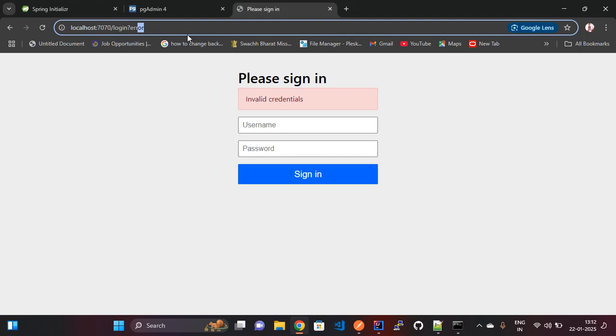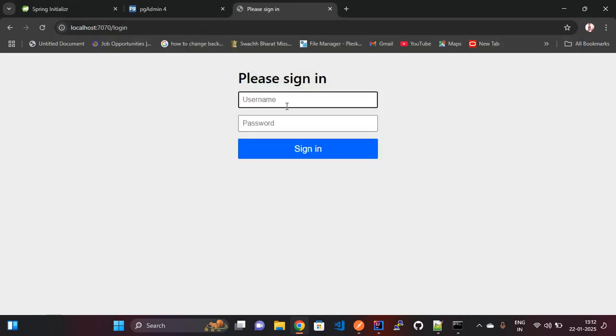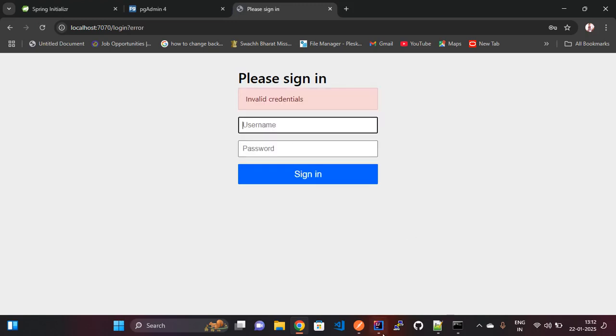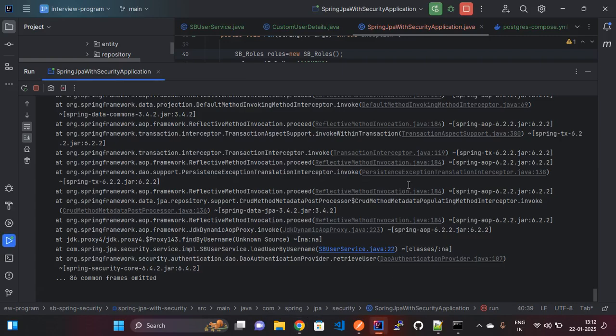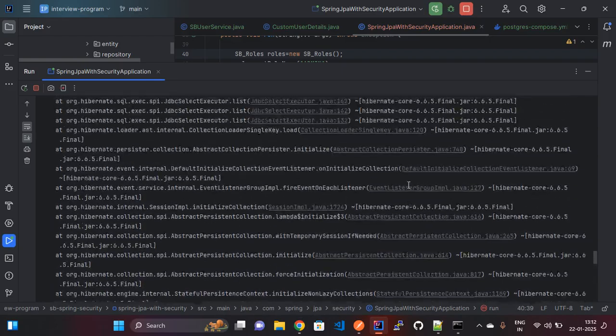So I'm accessing the home API, adding admin 1 2 3 4, signing in. Why is it not going to log in? I have added everything.